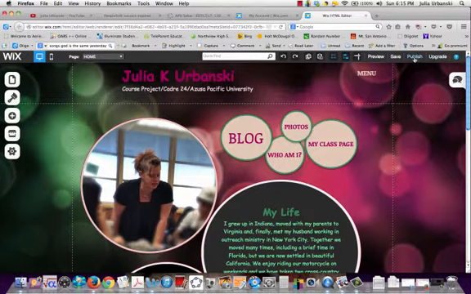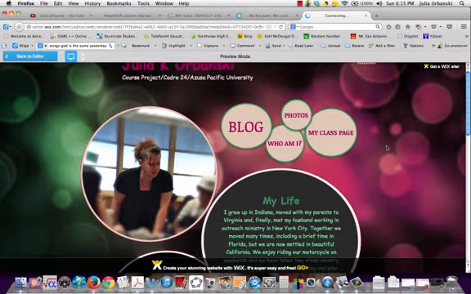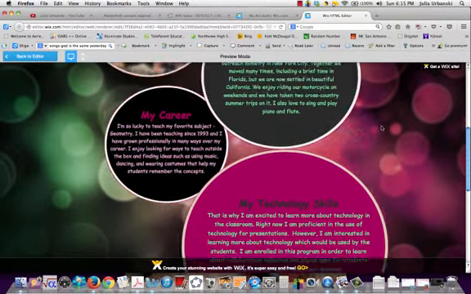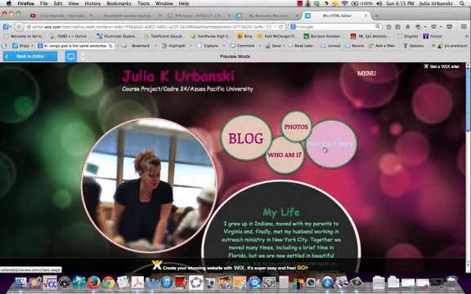You want to make sure that you constantly click Publish so that what you have done, the website will show it. Constantly click Save, and if you're in the middle of something, you just want to see what it would look like, you click Preview. And that shows you what people will see when they come to your website. Everything is active when you're on preview. You can click any of these buttons and it'll go to the place that you want it to go to.